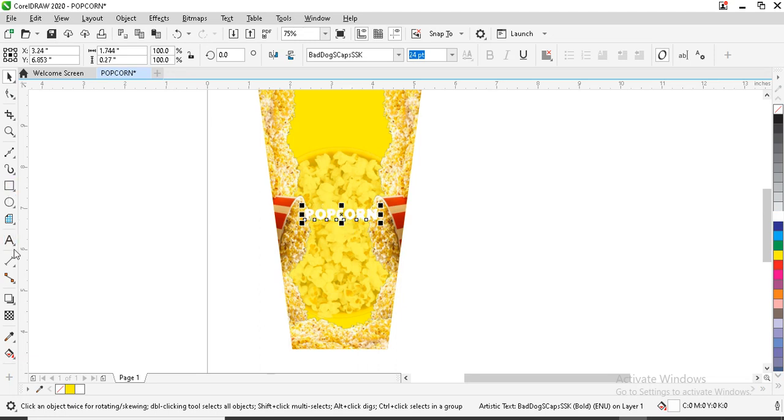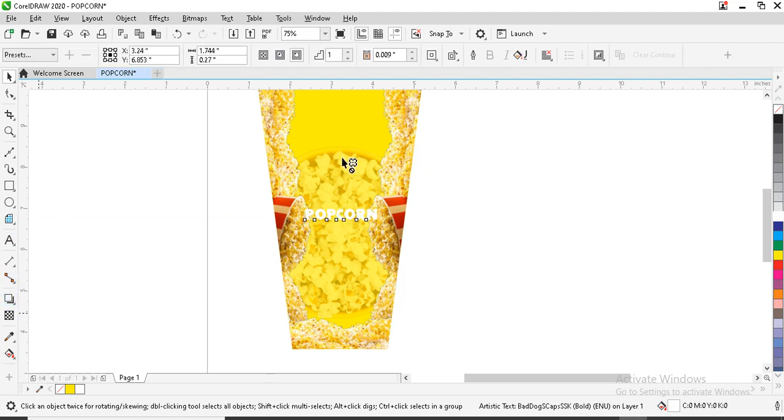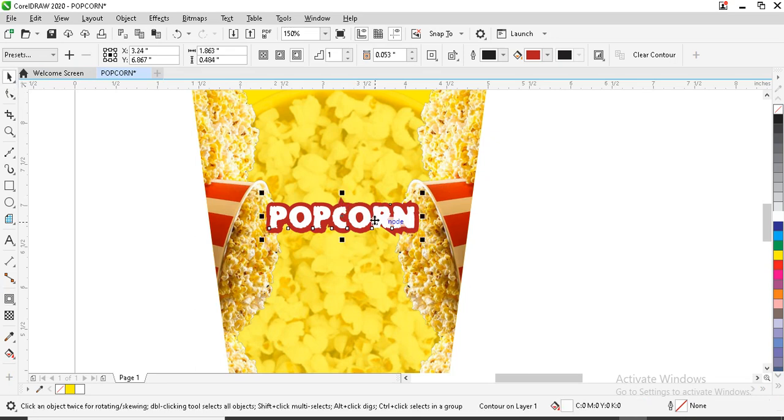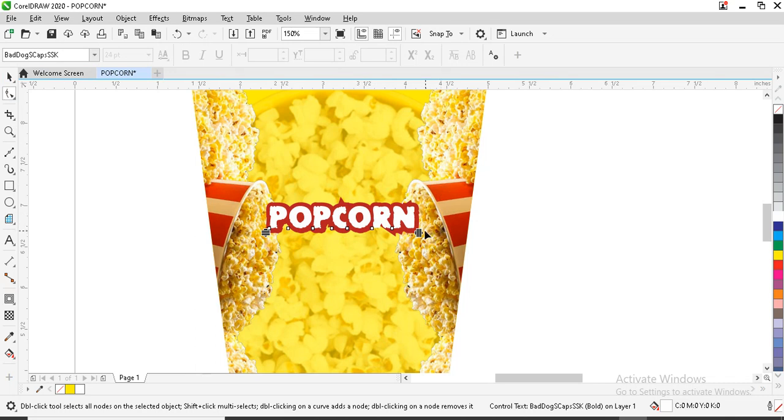This popcorn. So I'll just go to my contour. Okay, this is my Contour tool located here where Shadow is. I'll click on my Contour tool. I think I will give it a contour. Let me increase this contour. I'll just bring it up this way. Popcorn. I think it's cool. Okay, this is just for the course of the video. This popcorn. Okay, now let me reduce the spacing. Click on my Shape tool, come here and reduce the spacing. I think this is okay with me. All right.